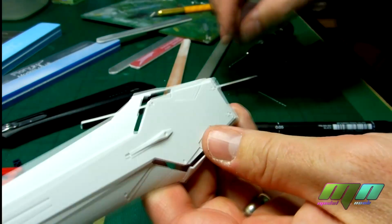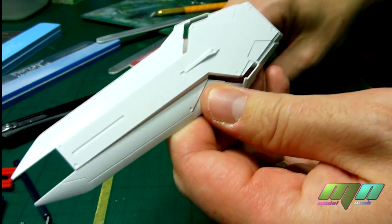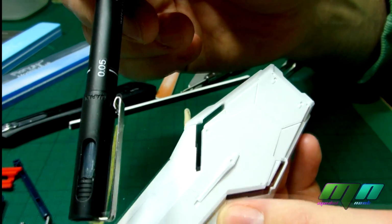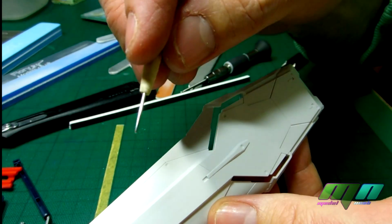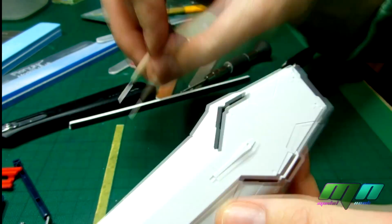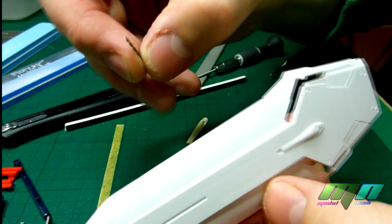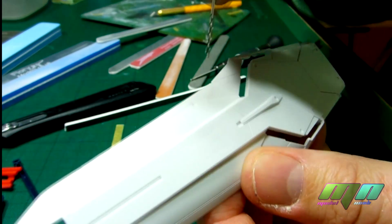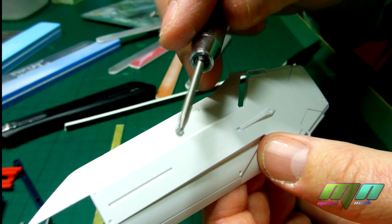Okay, and welcome back. So when I left you, I was just on about creating some indents for these effect parts. Now what I did was first use my pen to find out where I want to put them, what looks right, put a few dots there, and then I make a little indent with a little crochet needle. It's got a bit of tape around it, and that just stops the third process, which is the drill itself. Obviously I've had this in a pin vise, and you just make a little hole, not all the way through, just into the plastic itself. And then the final stage is using that tool I was on about earlier, back in the pin vise.